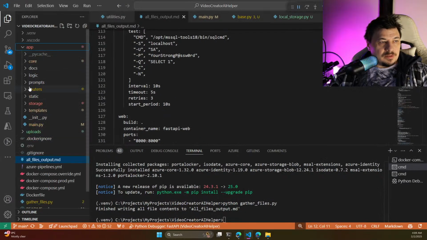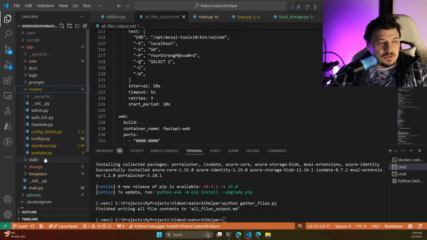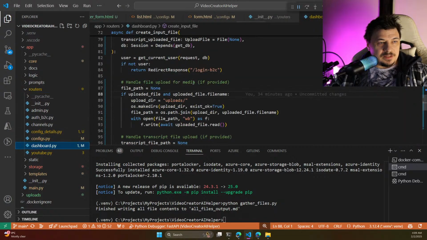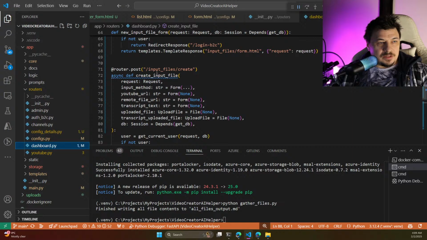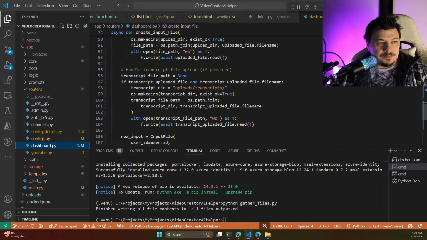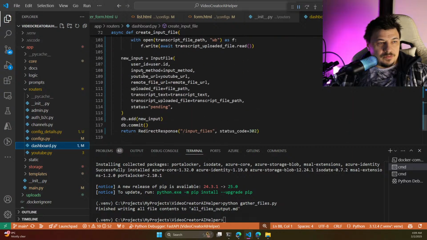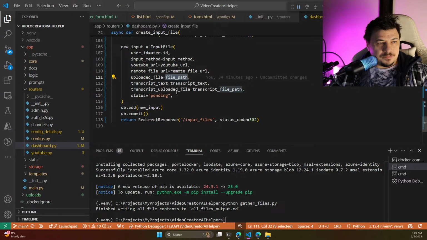Let me see on our app, on our routers, in that case dashboard, to actually create a file. So we have YouTube URL, uploaded file, file path.